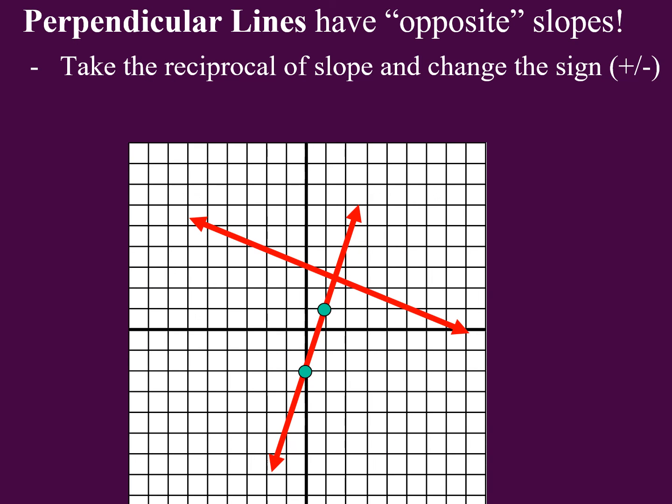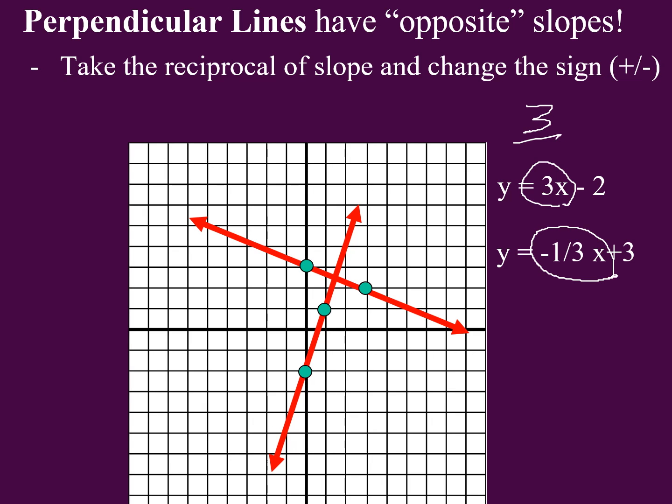Okay? Perpendiculars have different slopes. The first one has this equation. The second one has this. They're almost like parallels, but they're perpendicular. They're going to hit at right angles. So that means squares and rectangles will have slopes like this. One of them, the slope, is 3 over 1. This one has a -1 over 3. So they're sort of opposite. You change the sign and flip it over for it to be perpendicular.